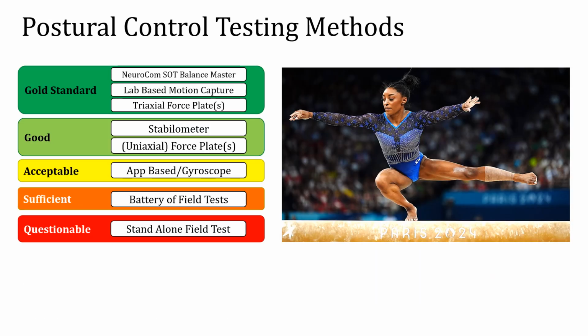Okay, so we have those three separate domains of postural control. What are our tools to be able to accurately assess the different domains? So here I've listed out the different categories from the gold standard all the way down to questionable. The gold standards being the Neurocom SOT Balance Master, lab-based motion capture systems to look at postural sway and joint angles and joint kinematics. And then we also have the triaxial force plates that look at center of pressure measurements, time to stabilization, time to boundary, so on and so forth.